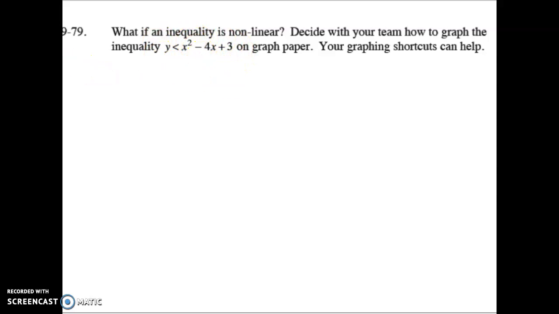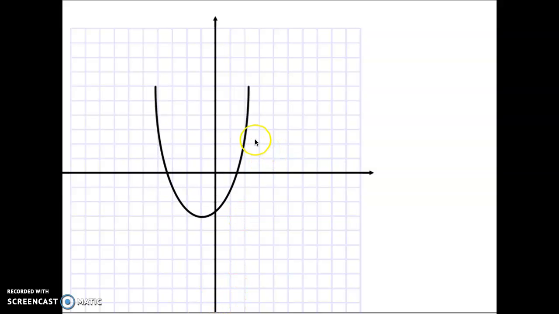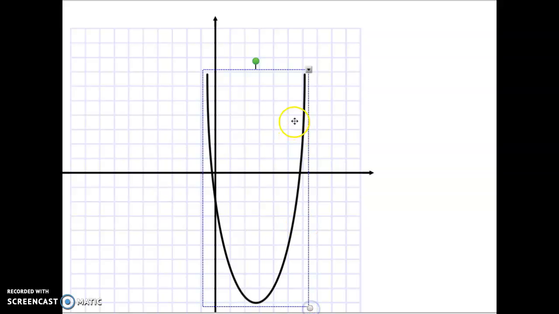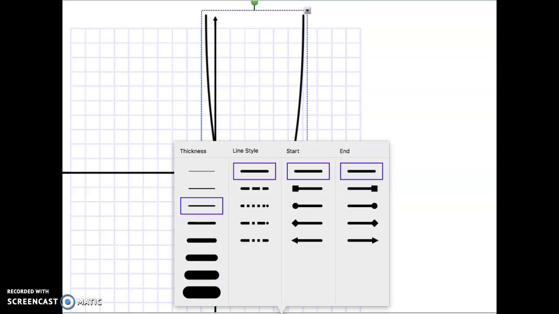So I'm not going to graph the one you're doing on graph paper, but I'll give you another one here. So if I was going to graph a parabola on graph paper, I would, bear with me as I do this here. And there we go. If I were to graph a parabola on paper, and I'm just making this one up as we go, let's say this was my parabola right here, and we'll pretend that was it right there. And let's say that it was less than or greater than.